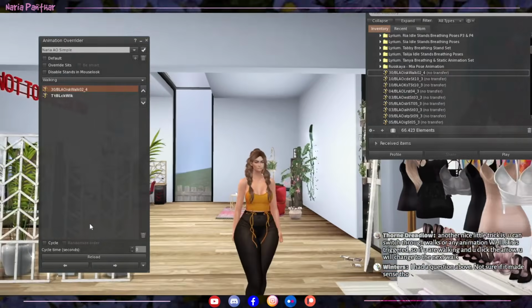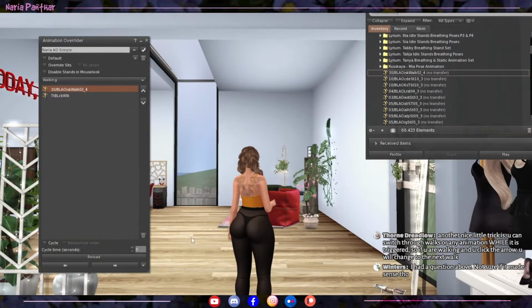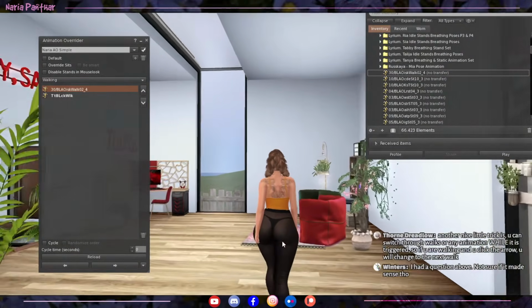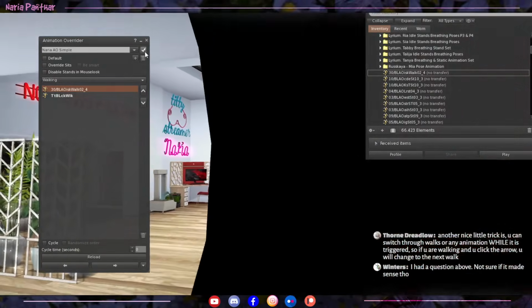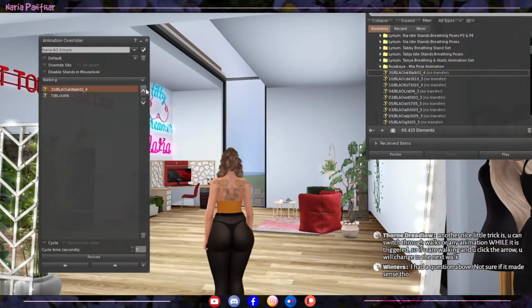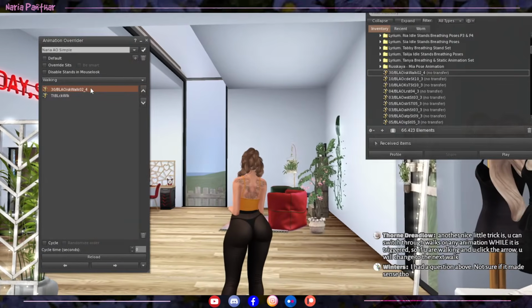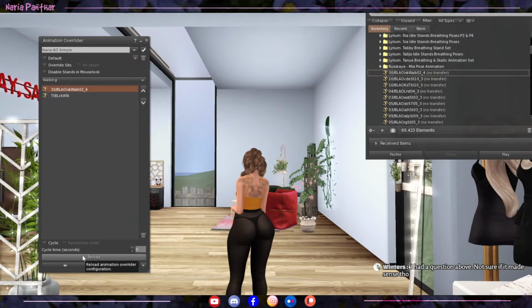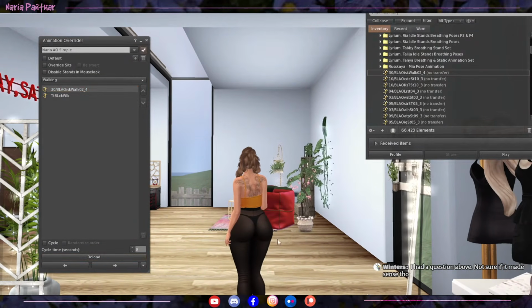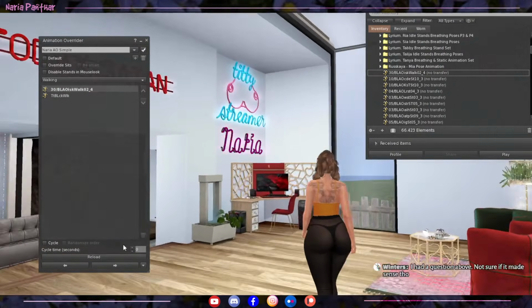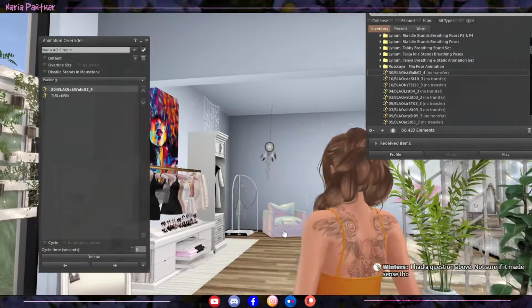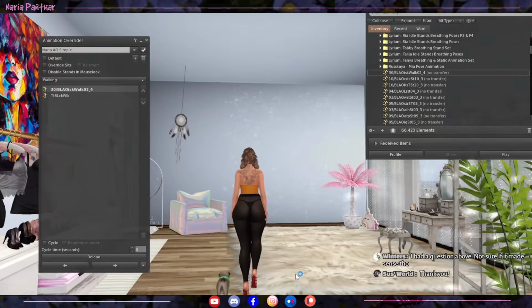Wait, I wanted this one. Still this one is used. Come on, put this one on. Should it do reload? Let's see. Yeah, now, okay, I press just reload and then start again. And now it's using this walking, see?